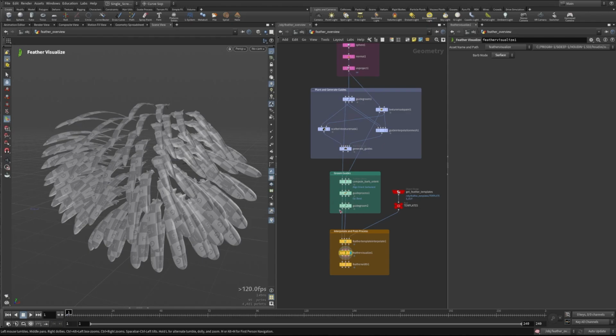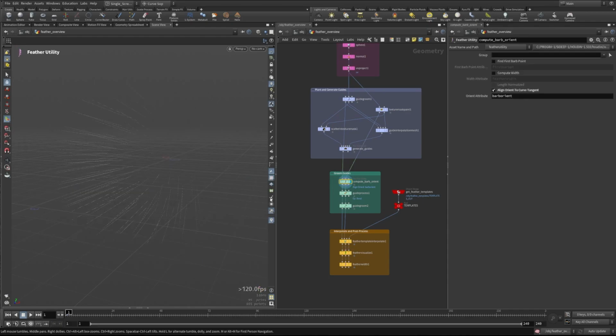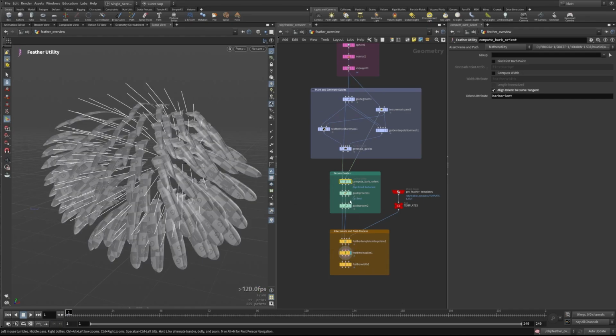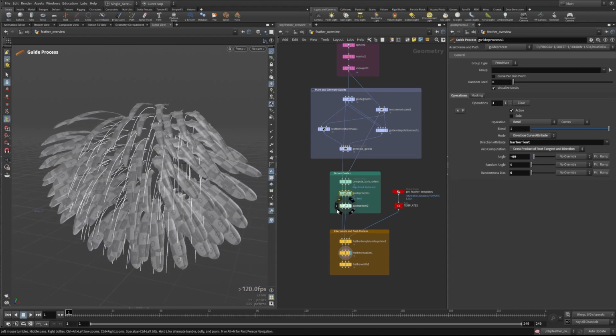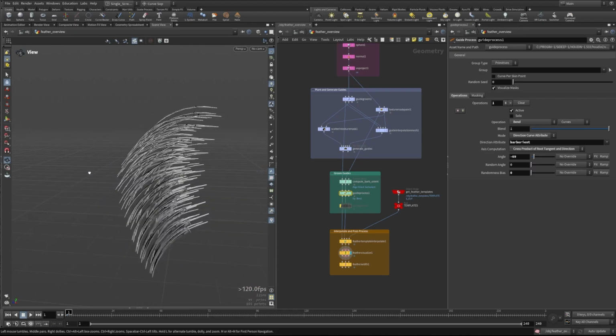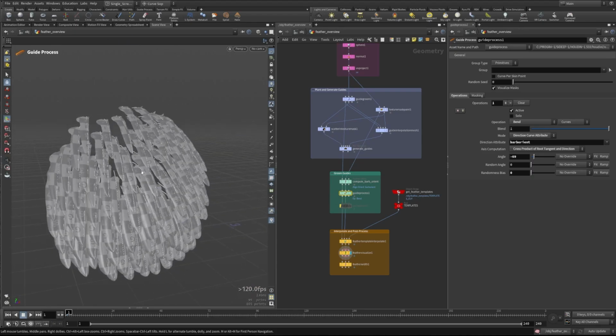And so from there, we can go back and do some grooming. In this case, I'm just computing the barb orient to make sure that that's correct. At this next stage here, we're processing our guides. You can see those are laying down. I'm going to turn off the guide groom for one second. And so here are the guides as we've processed them.